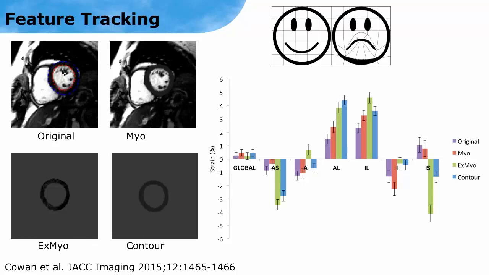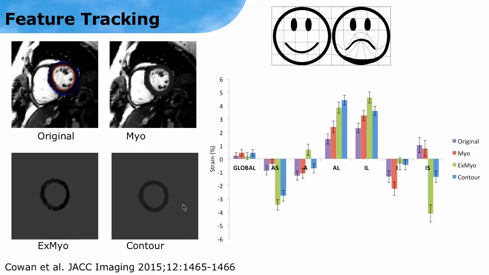we do feature tracking. So we took our original images and we segmented the myocardium, and then we generated these simulated images. So this simulated image is the same as the original, except that the myocardium has been replaced with an average value. So we've taken all texture information away from the myocardium and we've replaced it with an average value. So we call that the myo mask. This one, we're doing the opposite. So we're keeping the signal due to myocardium, whatever textures that has, and we replace everything outside with a uniform grey level. So we're calling that the X-myo mask.